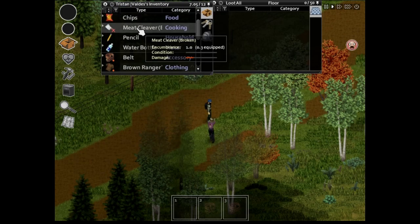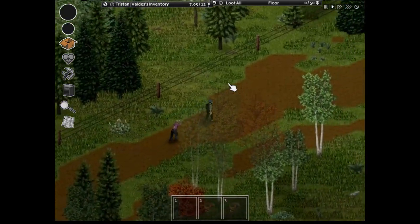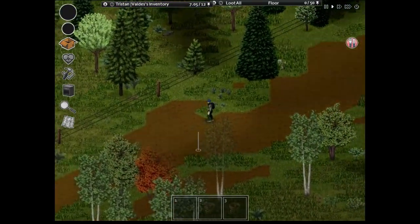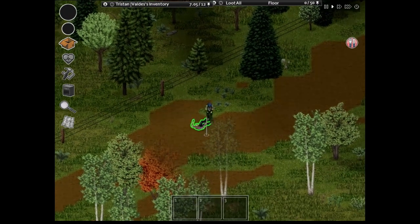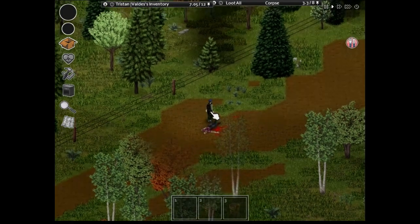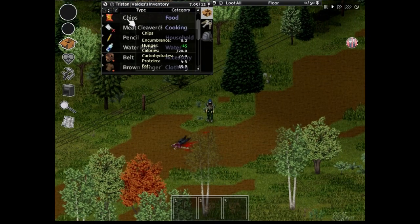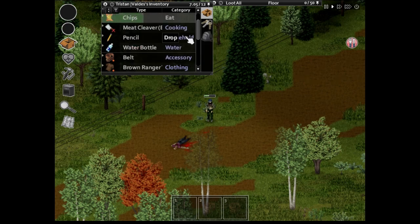Let's eat some food. Oh shit. Trying to sneak on me here. So, yeah, I know you're hungry. I'm trying. I got this guy here trying to sneak up on us when I just wanted to eat my chips. I don't know what his problem is. Doesn't know why he's got to be like that. Just wanted to eat chips like a normal human being. Okay, let's try this again. Let's eat the chips. Then we're going to drop the broken cleaver.